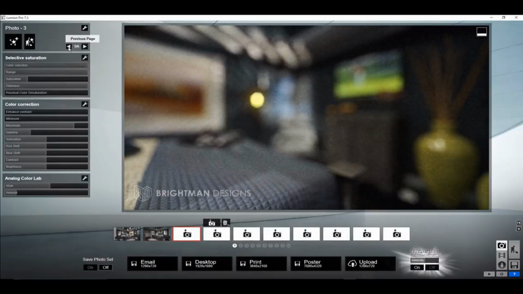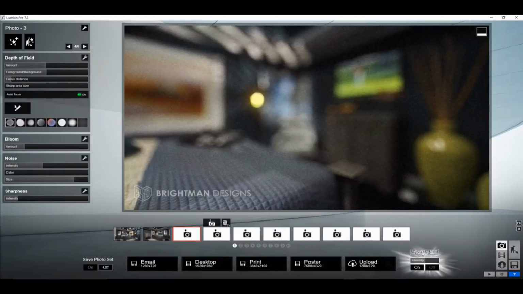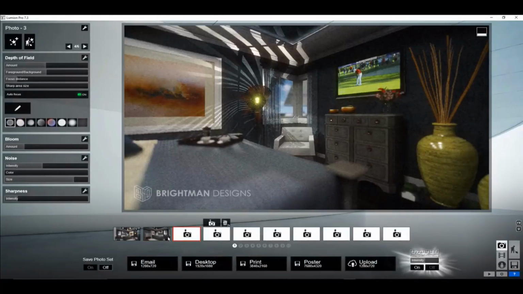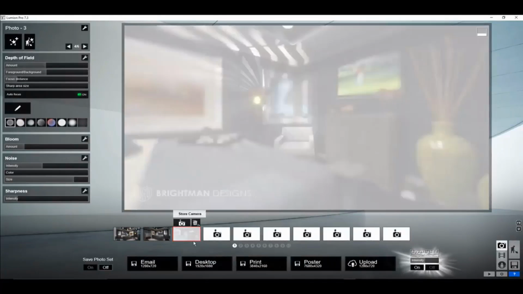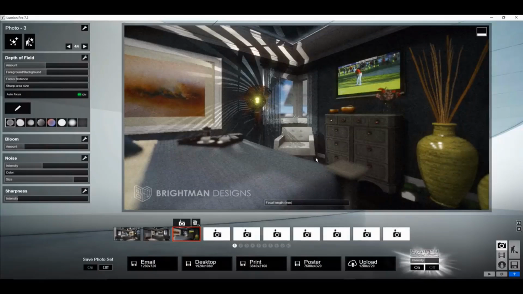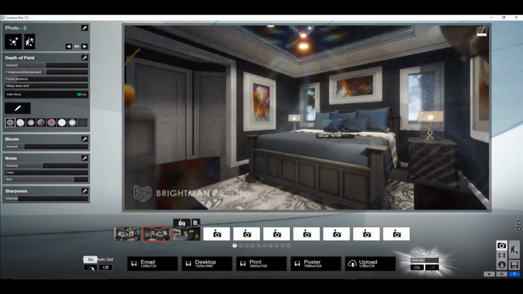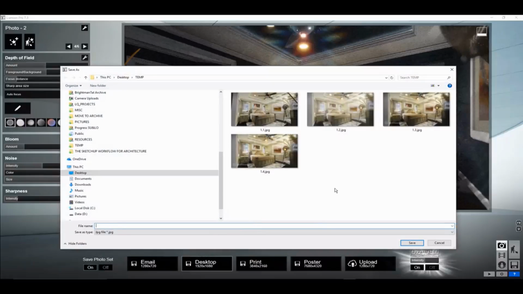And then my depth of field, I need to hit Edit and just set that to be focused on my chair. Perfect. Okay, and make sure we save that camera view like that. So looks good. We've got 3 different cameras. I can choose to save the photo set. I can turn that on and then hit Render to Desktop. And I'm going to call this Option 2, space, and hit Enter.